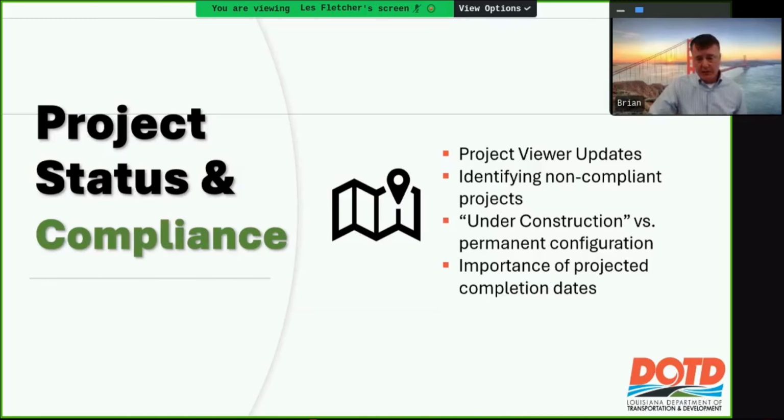I went through the project viewer this morning and just randomly clicked around the state on a few projects, and there's still some that are blank and there's still some that have old information. What I'm asking is that you look at your portfolio of projects.